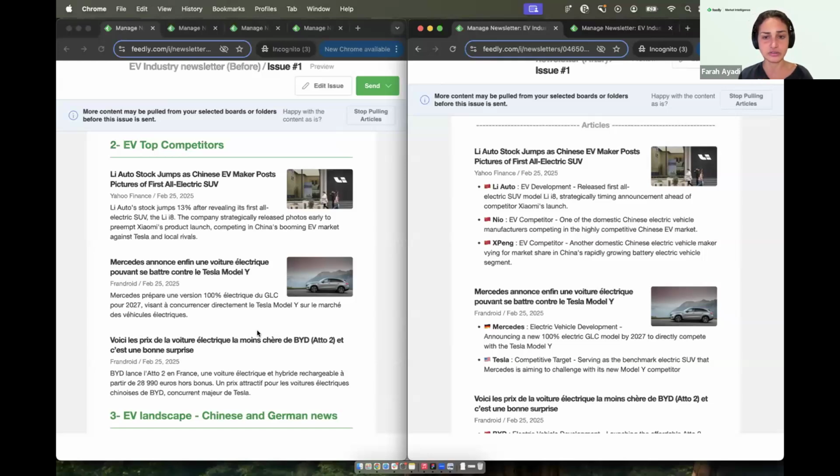And I thought that also knowing from which country the competitor is coming from, it's important, because we know that the EV market is distributed across different big players. So I think that will make the newsletter more impactful. And then I asked the AI to just give me what was the main topic discussed in the article for this competitor, and a very short description. So I make it concise, but impactful instead of just generic. And this is achieved only with prompts and with the AI.